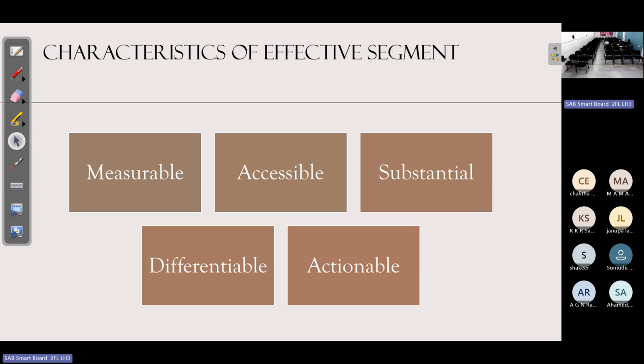So based on the segment we have selected, we need to check whether we have enough resources to produce that product. Okay, up to this point, we have learned different marketing approaches and those three: segmentation, targeting and positioning. Any questions at this point? Then we'll have a break.